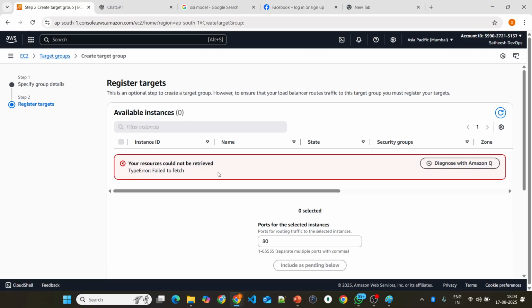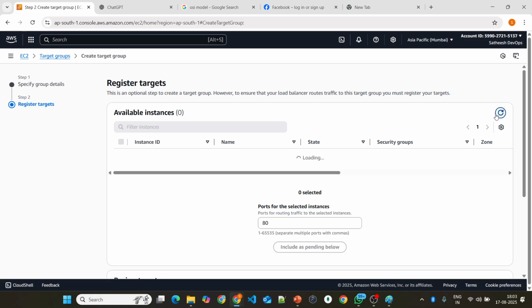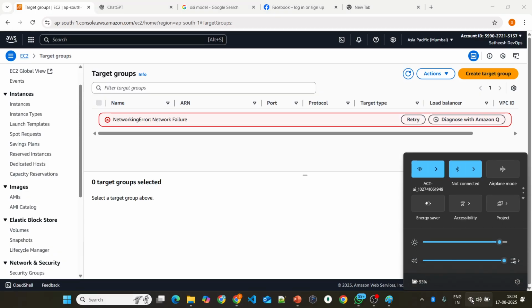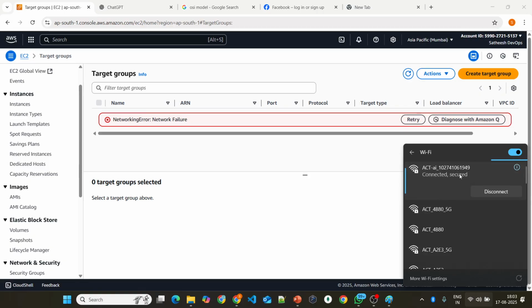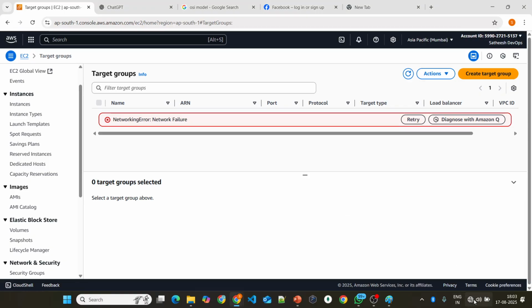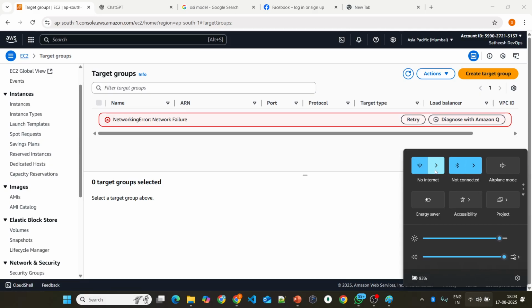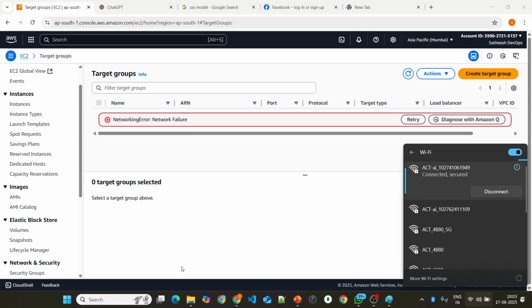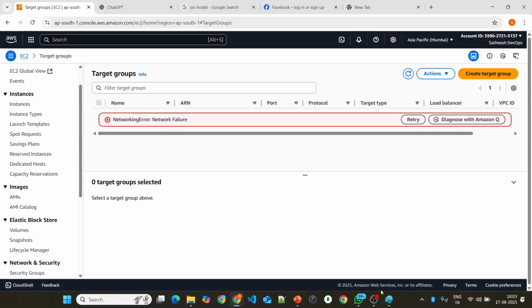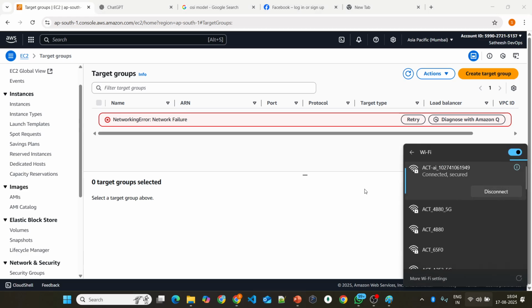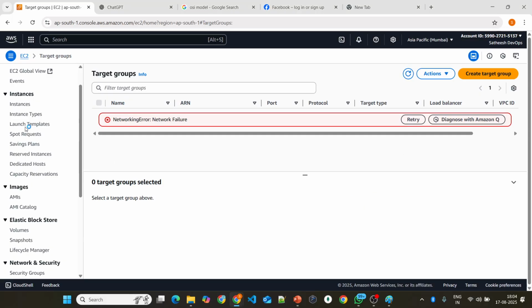So for this demo to proceed, let me go back. Okay, it's connected.